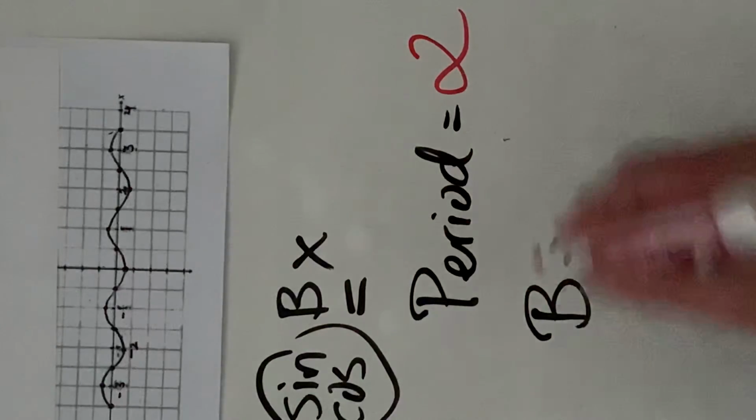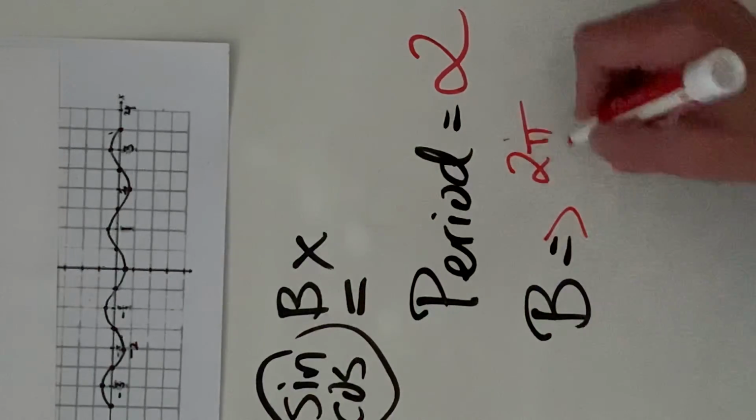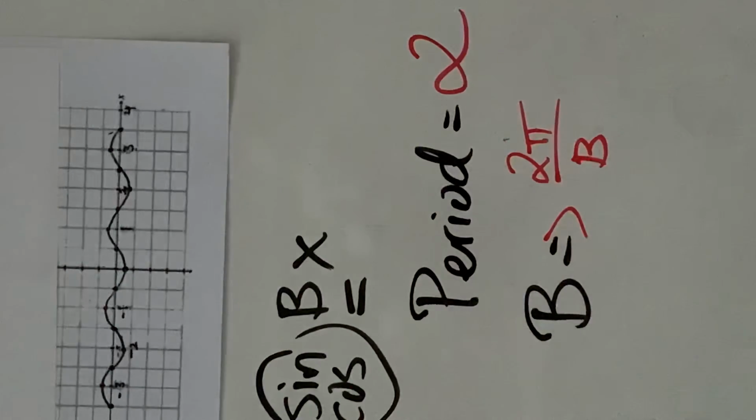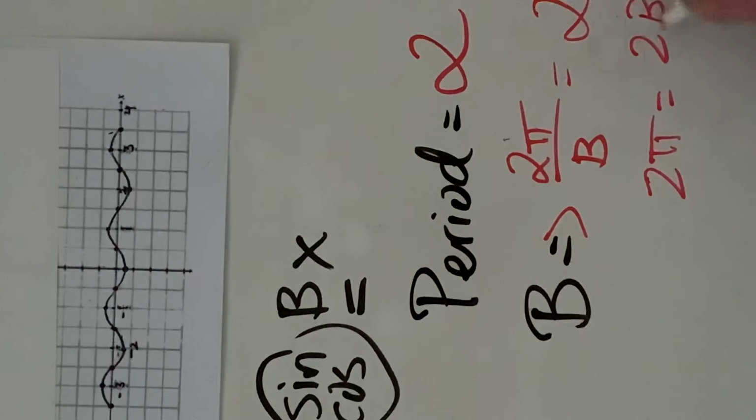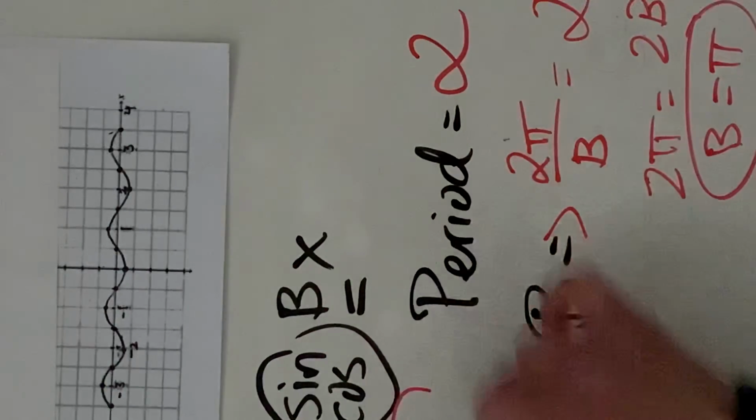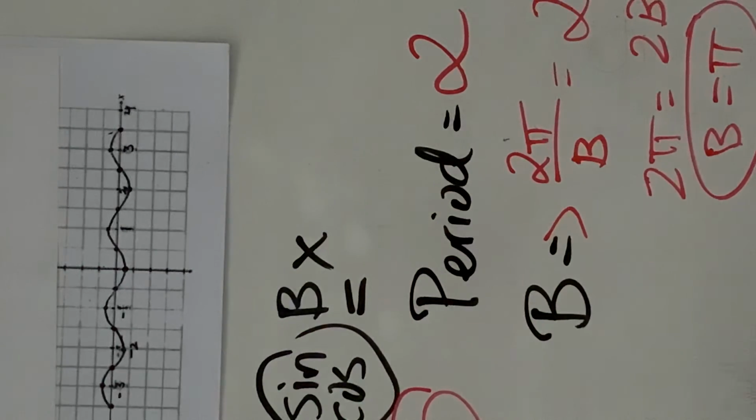Okay, now remember that the period is really 2 pi over B, right? I'm not even going to worry about a negative being there because I can write it without doing that, and it just will make life a whole lot easier. So for this purpose, I'm just going to use 2 pi over B, okay? So 2 pi over B has to equal the period, which is 2. Now all we have to do is solve for B, right? If I multiply both sides by B and then divide by 2, B is just pi. Okay, so now I know B and I know A. I can substitute those in, right? So y equals 1/2 times whatever trig function, sine or cosine, of pi x, right?